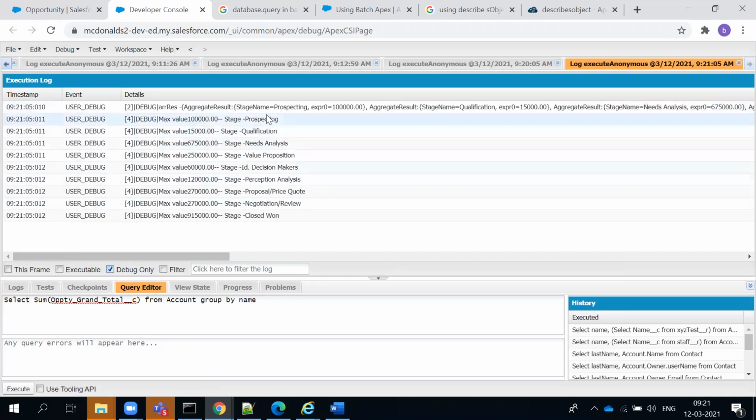We don't have repetitive stages, right? This is what I was expecting to see. So we don't have repetitive stages here.